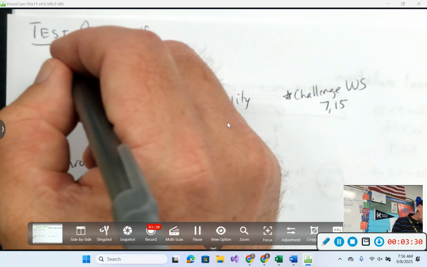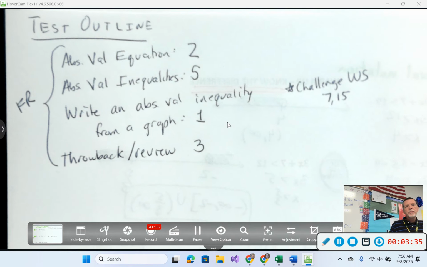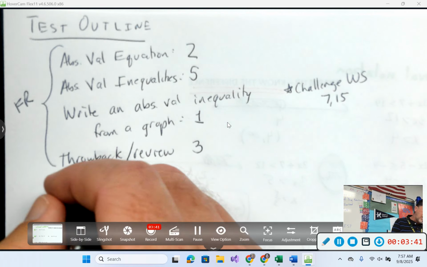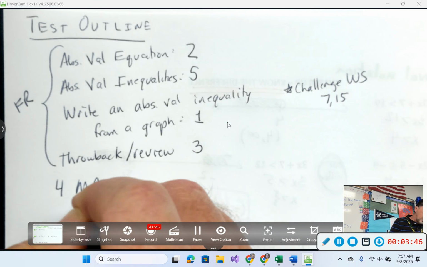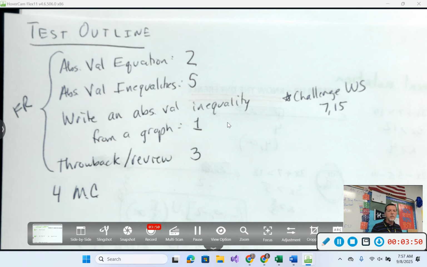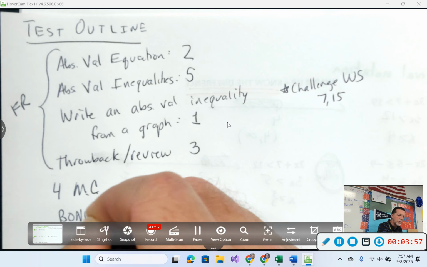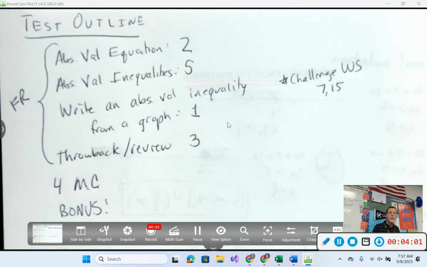All of that is in the free response section, basically just meaning not multiple choice, like just a regular problem. Don't think free response like essay. And then 4 multiple choice questions. Some of which are review, some of which are this unit, but we'll just leave it at those because multiple choice means they're a little bit easier, right? Worst comes to worst, you just pick one and hope for the best. And then there is a bonus as well.